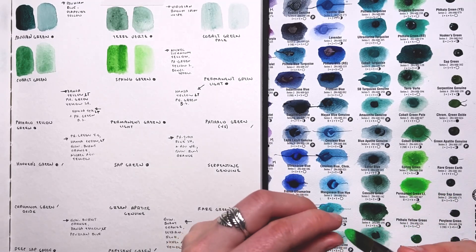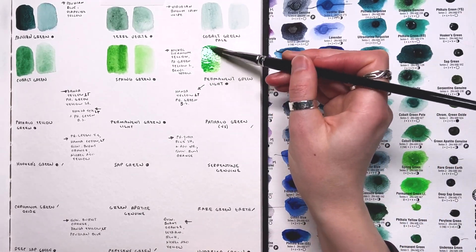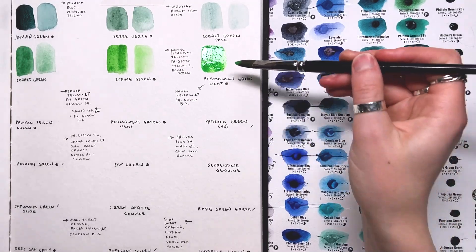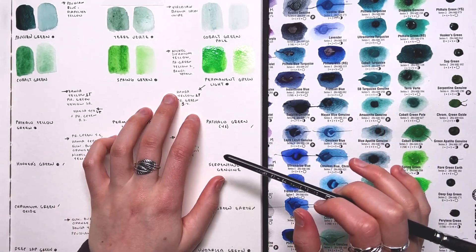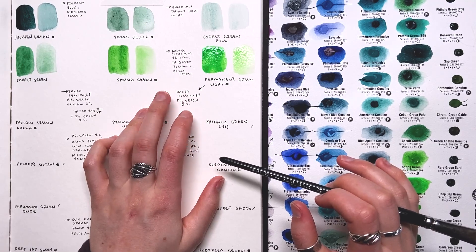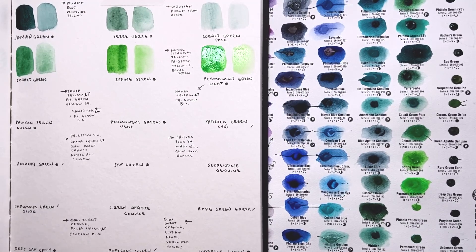This is Permanent Green Light — it looks even more highlighter-ish. Spring Green felt so crazy vibrant until I put this color down; now here is the fluorescent highlighter. It may not actually be fluorescent but it looks almost fluorescent. This one is one I would never use. It has Hansa yellow light and phthalo green blue shade. I was doing some extra reading on Hansa yellow light and I'm going to be phasing that out of my palette — in independent testing by Bruce McAvoy, he found noticeable fading of lighter washes in six to eight weeks, and a darkening of darker mixtures, so it was not a light fast color.